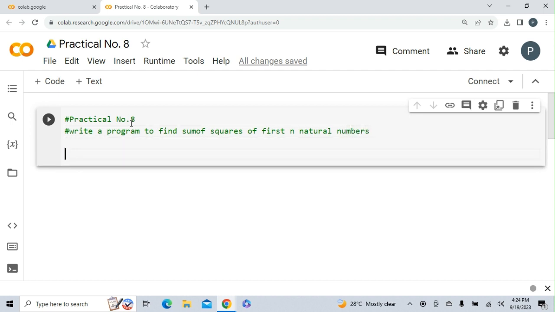So first we will define a function to find the sum of the squares for the first n natural numbers.